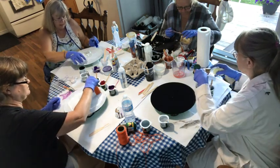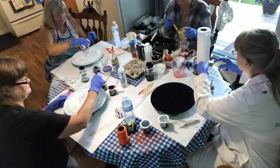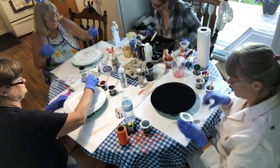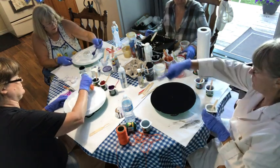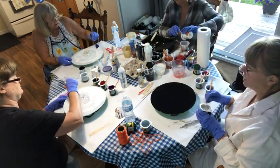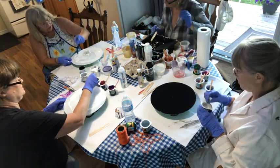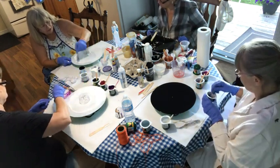I'm going to do a bottom bottle pour. I'm going to try and do wings. Ooh, and I'm doing string pull. We're doing it on records. Diane's doing it on a canvas. Wendy is doing what? On a record album. She's doing a bottom bottle pour.